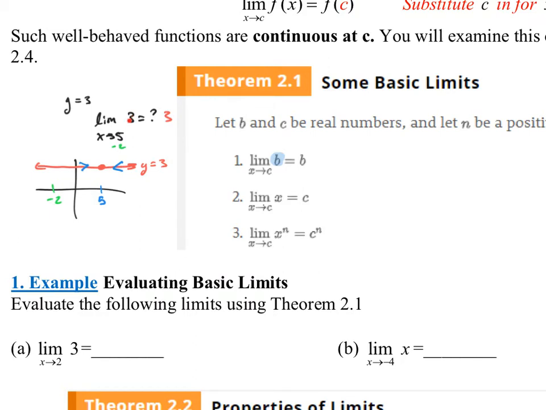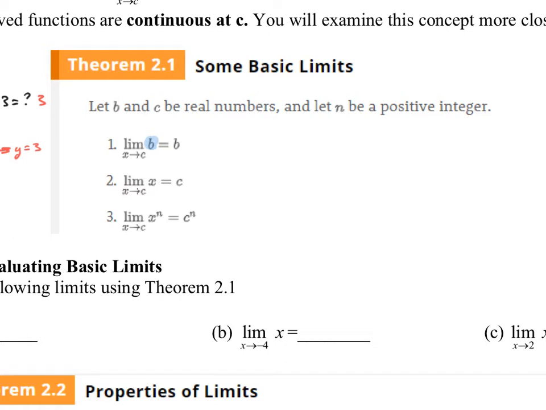What if we did y equals 5 or y equals 10 or y equals negative 20? Would that change? Well, no, because it's always a horizontal line, so it doesn't matter what x value we choose. If you give me the y value, the answer is always going to be that y value. So that's what the first one is there. The way that I would say this is the limit of a constant is the constant. So let me write that out for you. The limit of a constant, like y equals 3, is the constant.